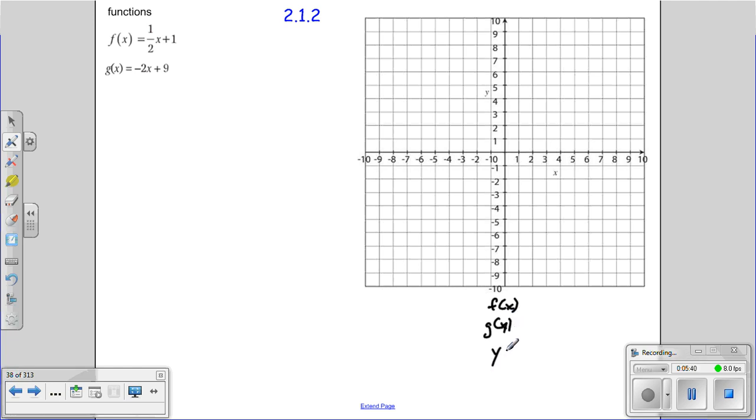Okay. So let's go ahead and graph these. I'll graph the f in red. So I'm going to start at 1, and we have a slope of 1/2. So I'm just going to put that on the graph. It's a linear function, arrows at both ends, continuous. And do this one in black. So I'm going to start at 9. We have a negative slope. And come down.